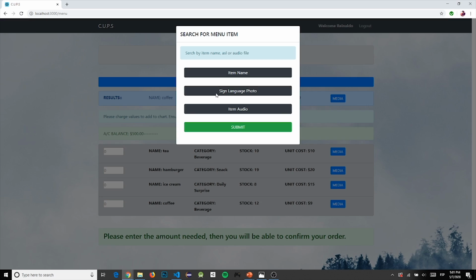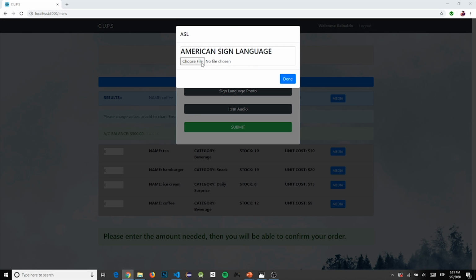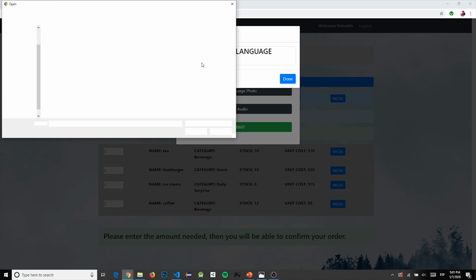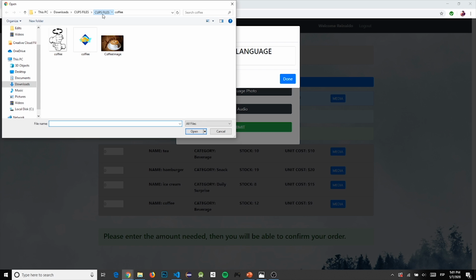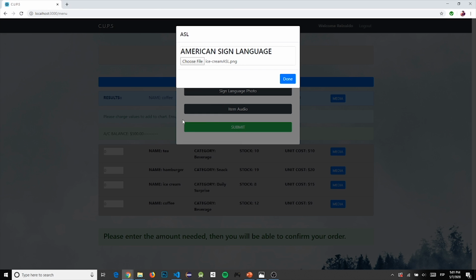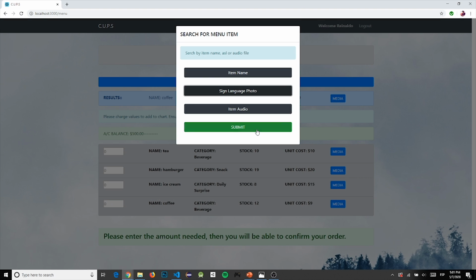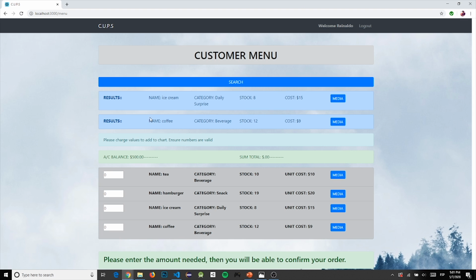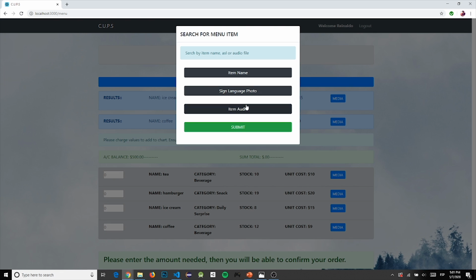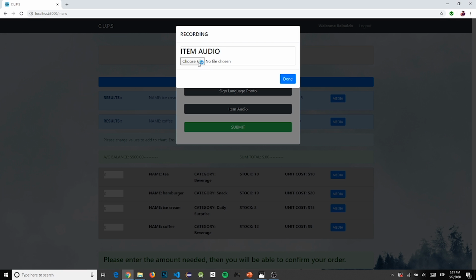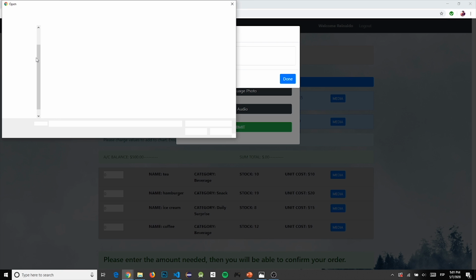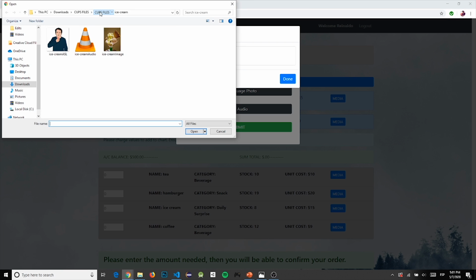Let's search for item using sign language. Let us use another sign language here for ice cream. Submit, and the ice cream has been found. And lastly, let us try the item audio, which let us use hamburger for such.